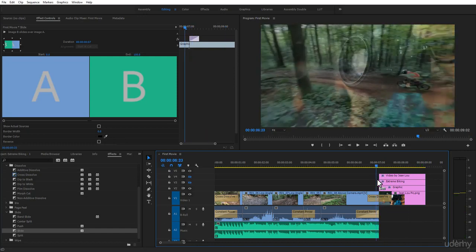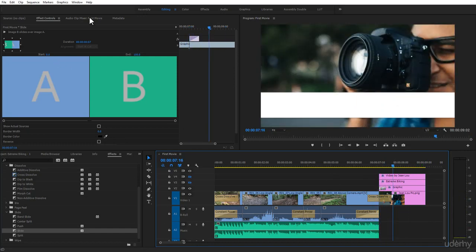Cool. So why is it coming from the right to the left? Look at your FX control here. I'm not going to go into detail, but I just show you. You notice you have these arrows all over here. If you look here, it's coming from west to east. So this is west, this is east. If I click on the other one, for example here, it will go from east to west.